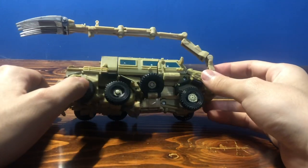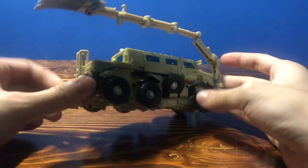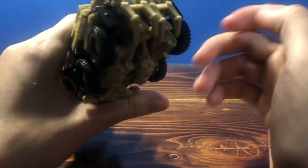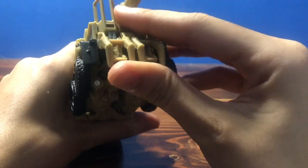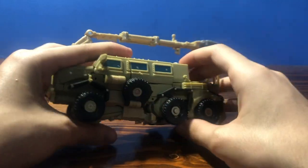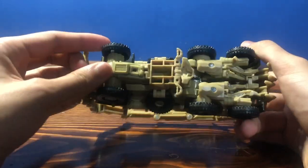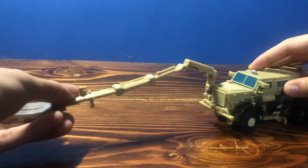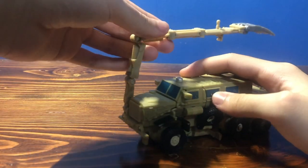It's alright. I really like how the back cleans up, and honestly, all this, pretty good. The hands are visible, but I could get over that. It doesn't look that bad. But here, it just looks very messy and weird. But I am okay with most of the vehicle mode. The bottom cleans up rather well, and even this has some pretty good posability and can stay up.